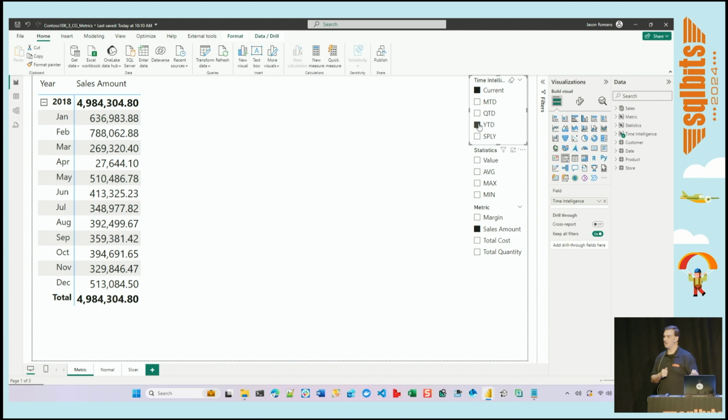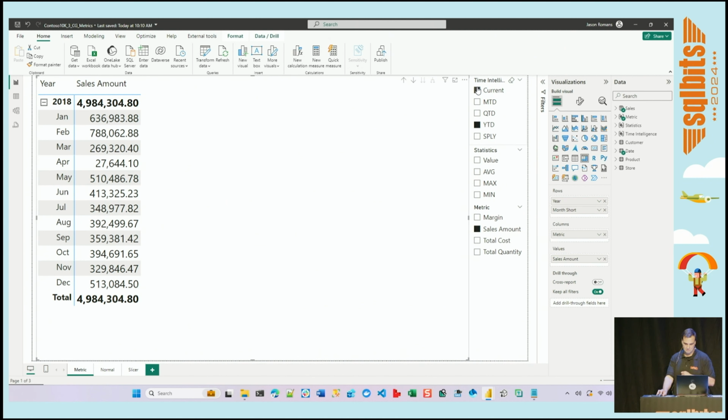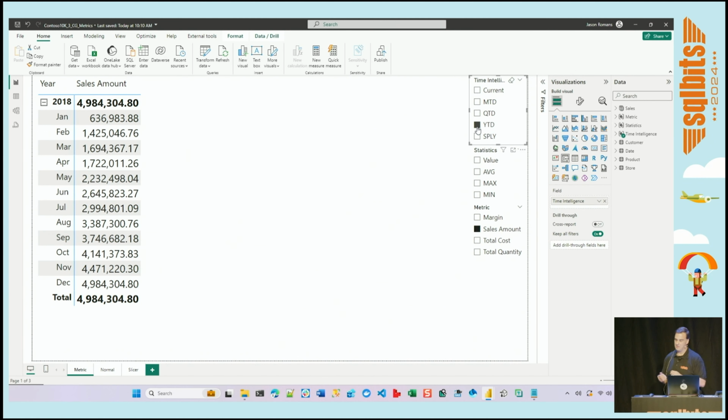Now, I'm not saying if we have this on columns and we're able to display stuff on columns. I'm saying if we have this one and we try to select multiple items, I'm just going to get the original value. So it may be one of those that you need to move to, okay, I want to see these across columns by time intelligence.